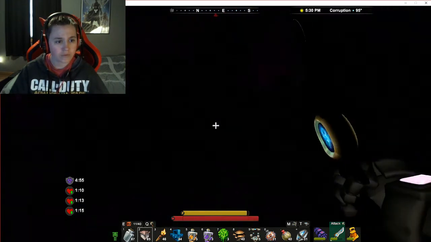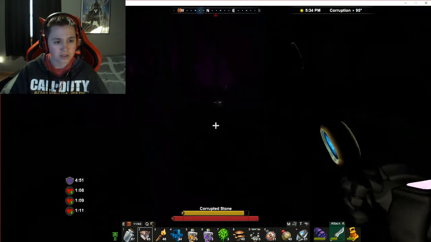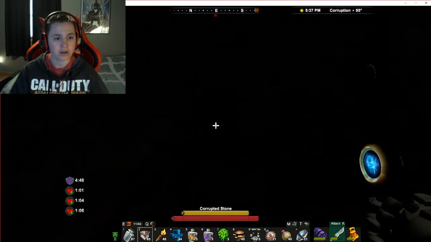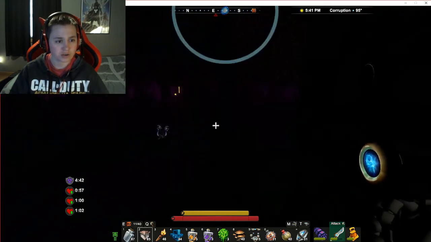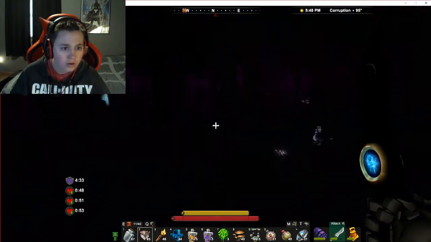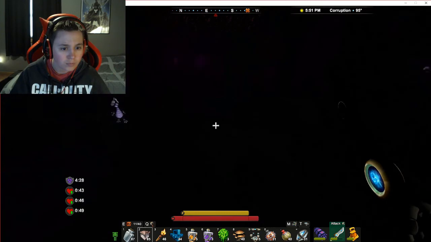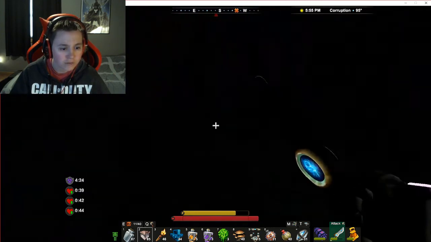Okay, if you want to know what the boss looks like, it has a little pig head on his body. And he kind of looks like a chizzard, too. What is that over there? I don't know what that is. He's really dark, so it's going to be hard to try to find him.